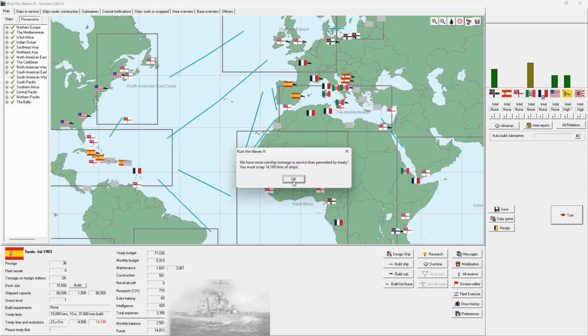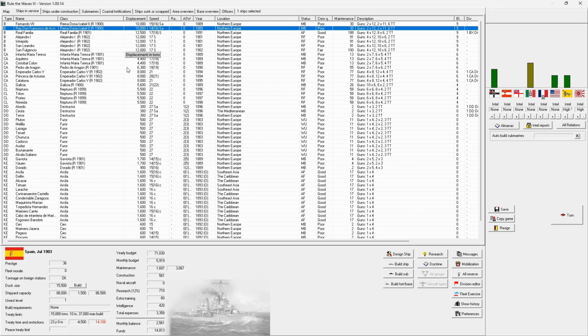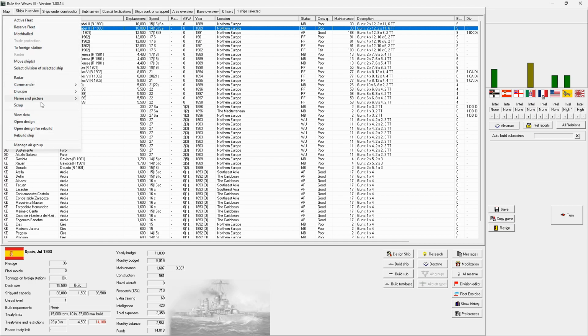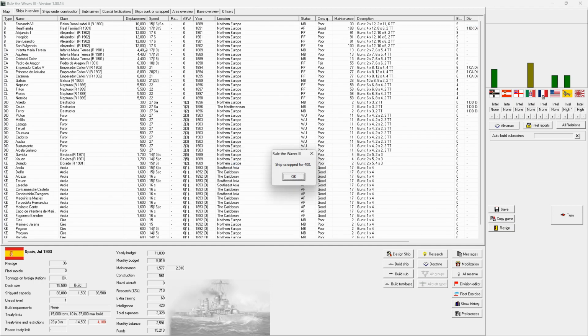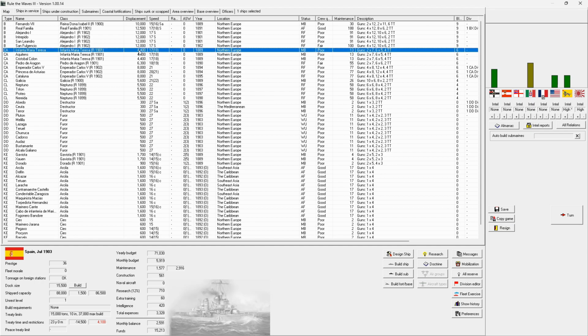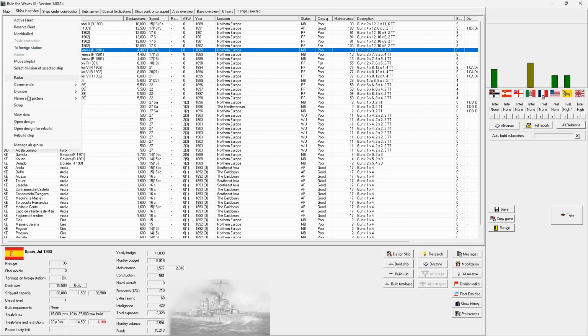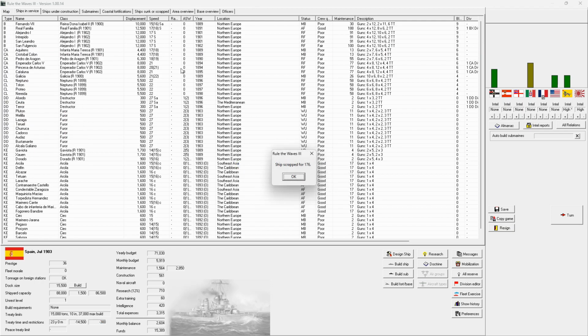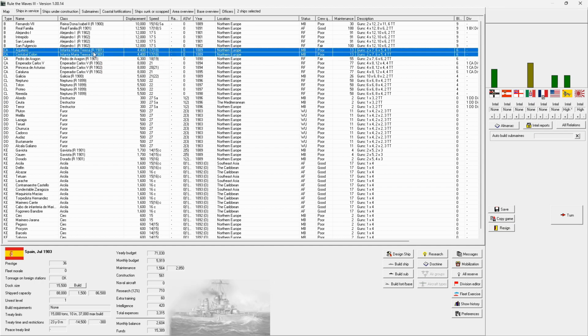Okay. Oh, well, there we go. Ask and you shall be answered. No problem. We have to scrap some ships. That's fine. I don't want to get rid of both of those right now. No, I think I'll get rid of one of you. Scrap. Oh, even a little bit of money. And let's get rid of one of these, the Santa Maria Theresa. I think we talked about being kind of colonialist things, but we'll get rid of that. Okay, good. I didn't do the math properly. I'm going to want to free up some headroom anyway. So it's probably going to result in scrapping all three of those and the Ferdinand the Seventh. Let's just scrap them both.